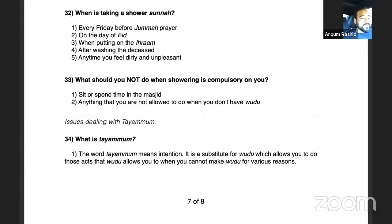Now, if a person requires a wajib shower and just needs to grab something from the masjid very quickly, forgot their phone or something like this, they can go do that. But you shouldn't spend time or sit. The idea is you can pass through the masjid if it's in the way. Some places the masjid has a courtyard and people use it as a shortcut kind of thing. Most of our masajid aren't really like that anymore, at least here in the US. But ideally, spending time or sitting in the masjid is not to be done when you're required to take a shower. All right. Any questions regarding the ghusl?